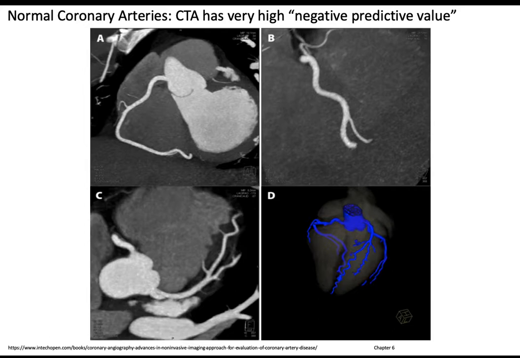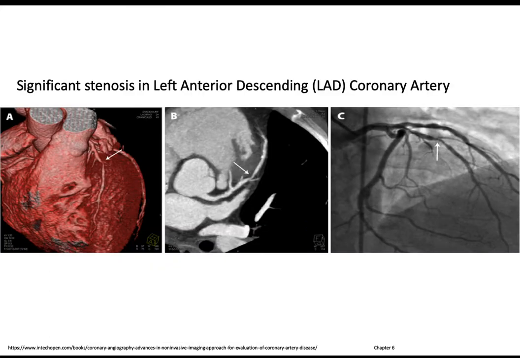Okay, so the statement you can really take home is that if your coronary vessels are clean, you're great. And I think Elliot used the example of airline pilots. That's why they recommend this: if you're clean, then you're good to go, and you don't have to worry about this person having an acute MI when flying the plane. Right? It's a screening protocol. But then you can have cases where you have significant stenosis.